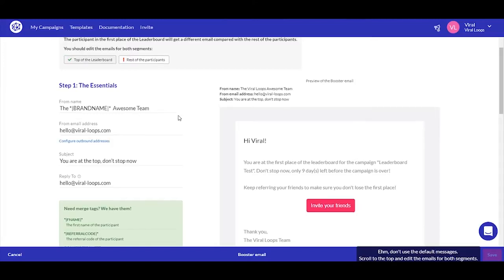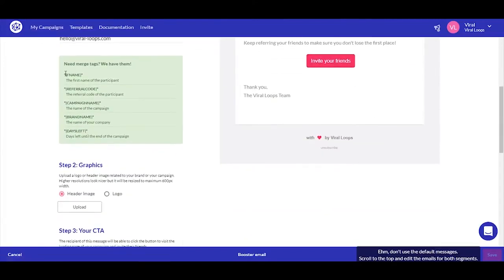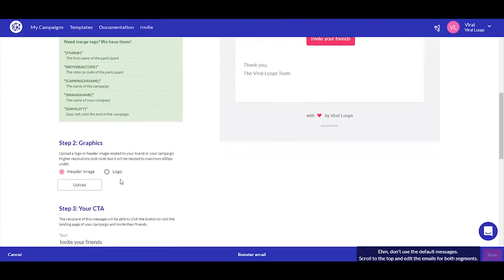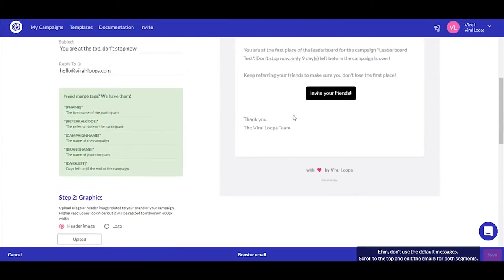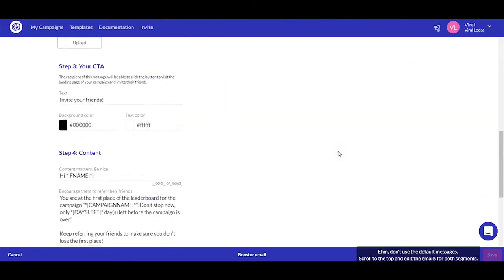Perfect. We also offer some merge tags to make your email a bit more personalized. Then you can add some graphics such as a header image or a logo. You can customize your call to action by changing the text and changing the background color of the button. Let's go with black. Also, you can change the text color, and you can preview the changes right here.